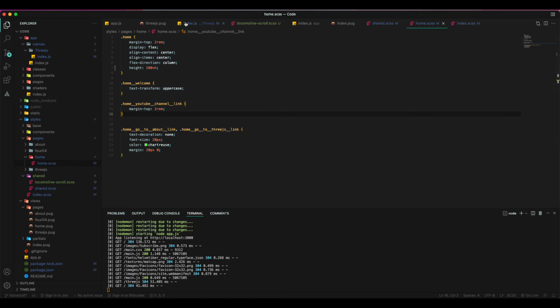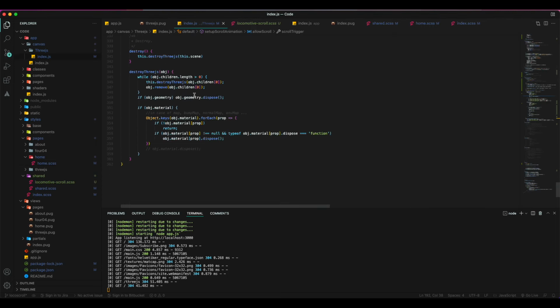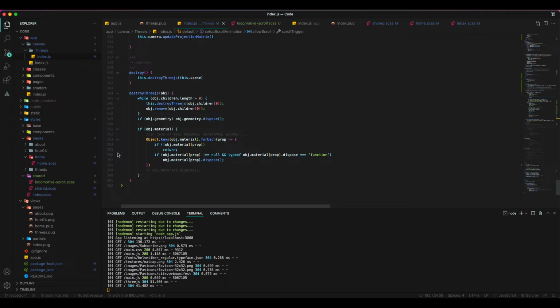It's kind of easy. So in our destroy function that we have here, and again, this is part of the Webpack boilerplate and Three.js boilerplate structure that we have here, the destroy function is called when I am going away from one page.